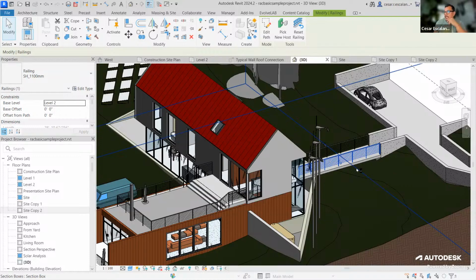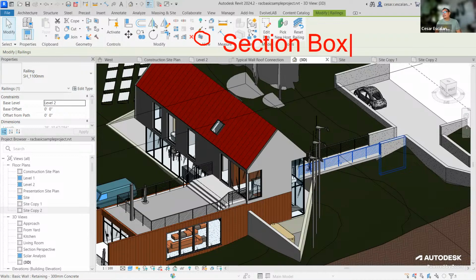So you select this railing, and then you use this element that is the section box. It's under the model section box. What this does is that it isolates the object with a boundary that is a foot away from the surface.